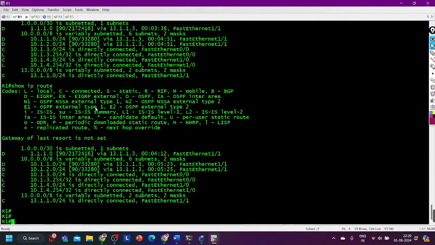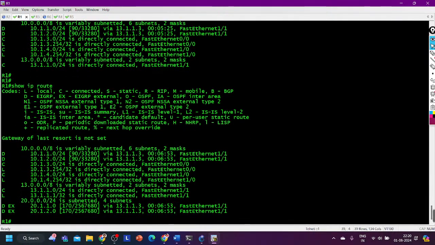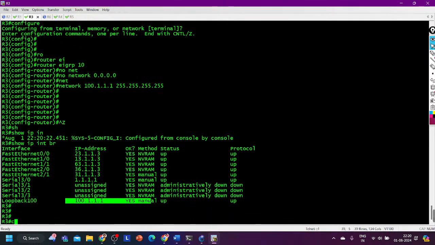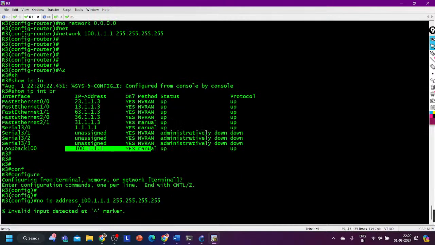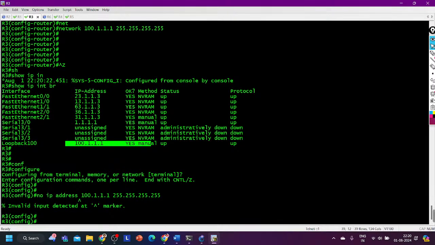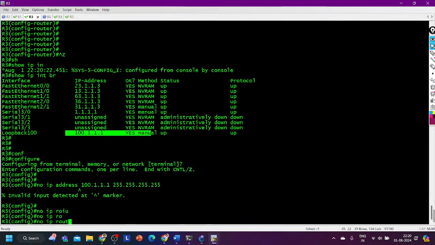Okay, go to router number 1 and check. No IP route 0.0.0.0 serial 3/0 and 1.1.1.2.